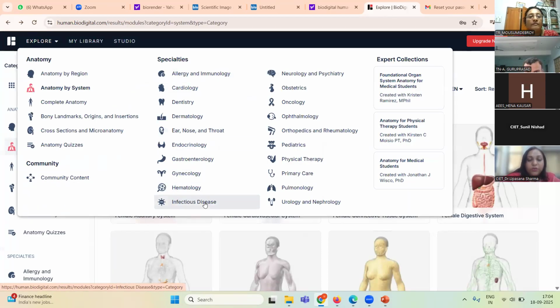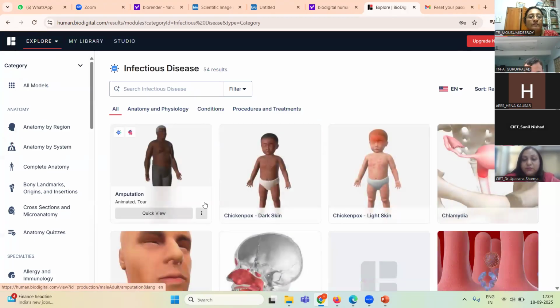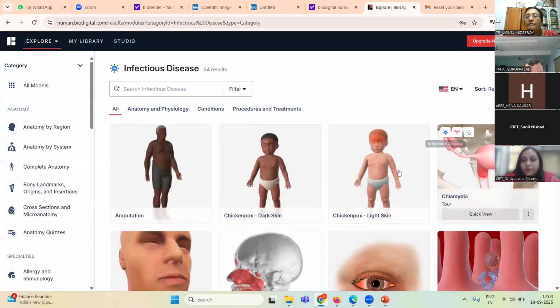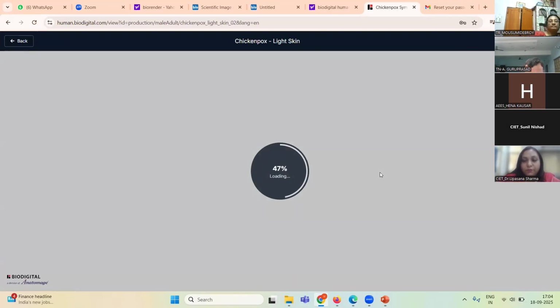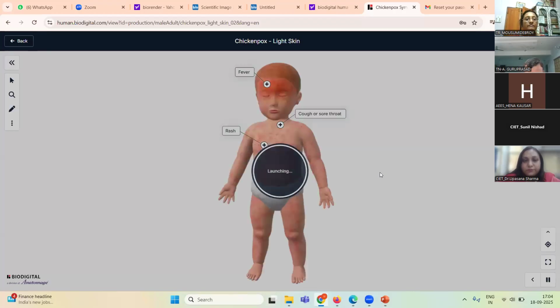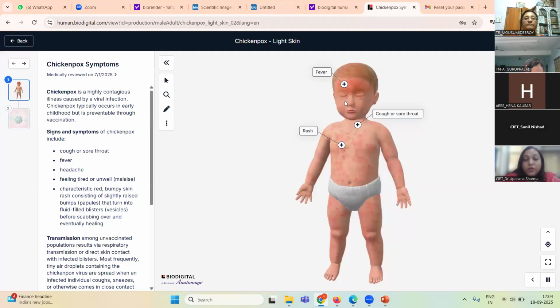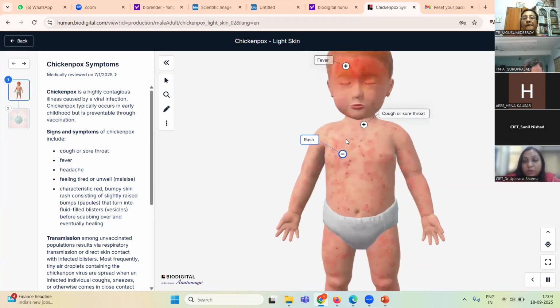Explore the infectious diseases, as I've just said: what actually chicken pox is, what all the symptoms are, how rashes appear on the body, what all the changes happen in our human body.